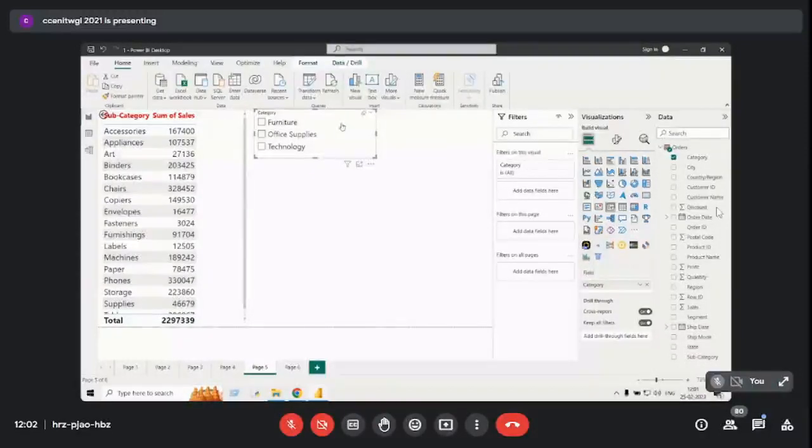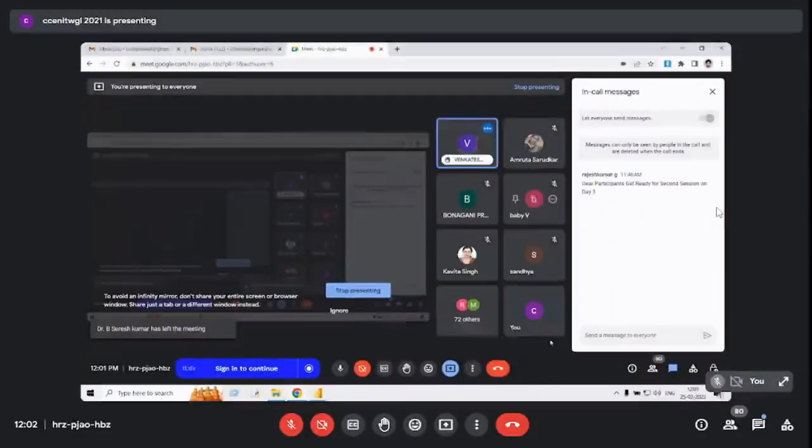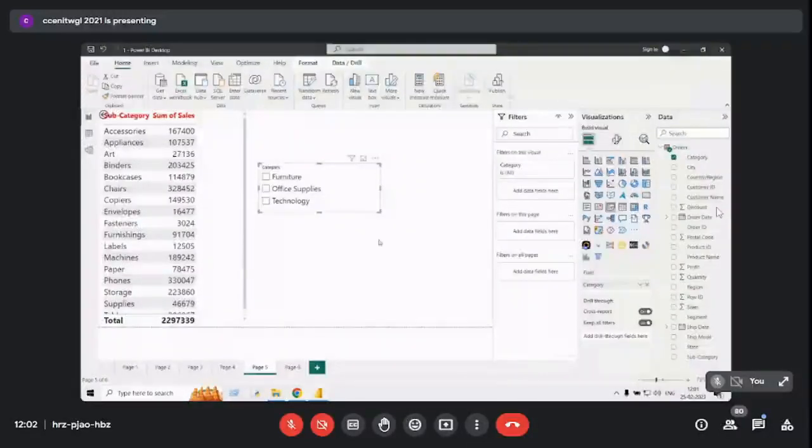Sir, Mr. Venkateswara Rao raised his hand. Yes, sir, am I audible, sir? Yes. I was about to ask a question. We have chosen the category as one dimension, and we are selecting the data based on the concept hierarchy. Can we have another dimension? Yes, it's up to you. You have covered that by taking state or city, and then I closed my hand. Okay, not an issue.